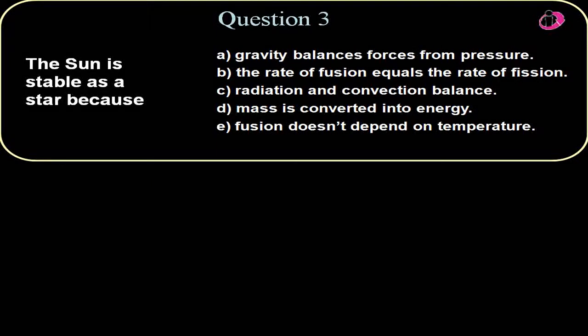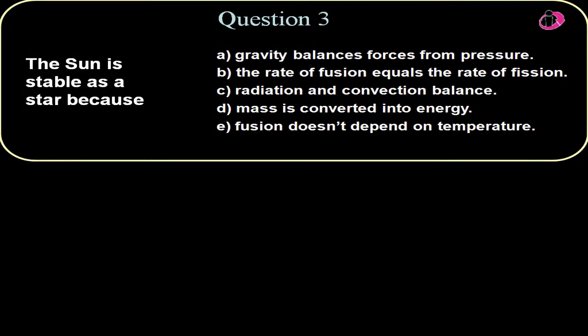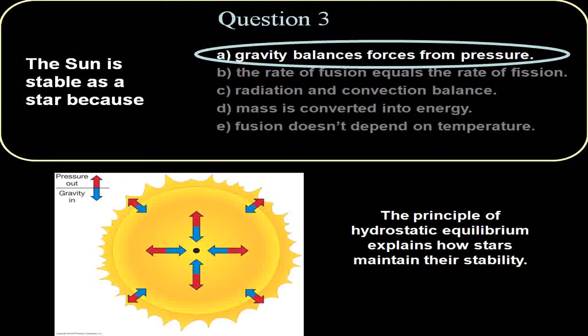Question 3. The Sun is stable as a star because we have all this energy being thrown out from the Sun, which is creating a pressure, forcing material outward from the Sun, and ultimately causing convection at the outer expanse. But the Sun has a lot of mass, and it's been pulled into a ball-like form, like a sphere, and so this balance between gravity pulling in and pressure pushing out is what we call hydrostatic equilibrium. So gravity balances the forces from the pressure, and this was something that happened early in the Sun's life to create this hydrostatic equilibrium.